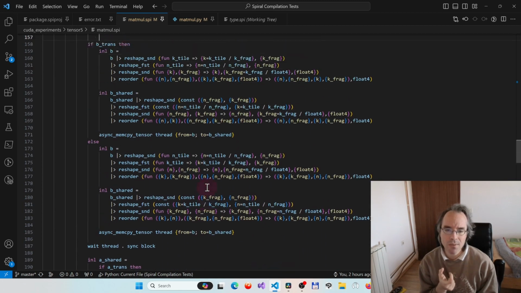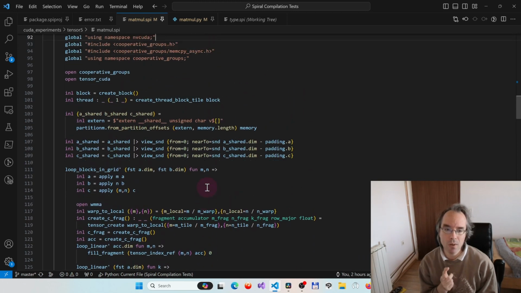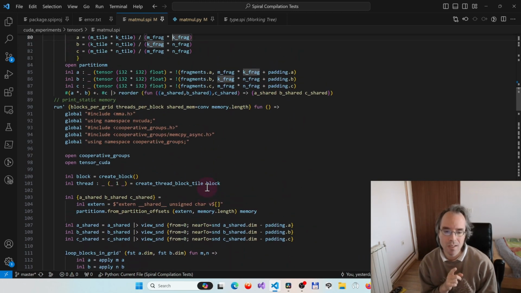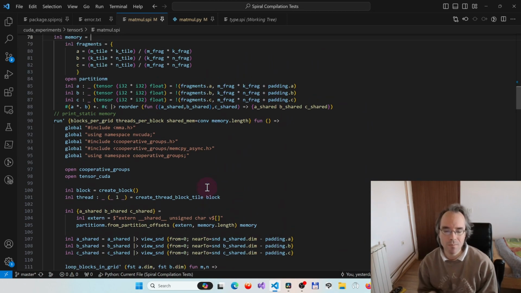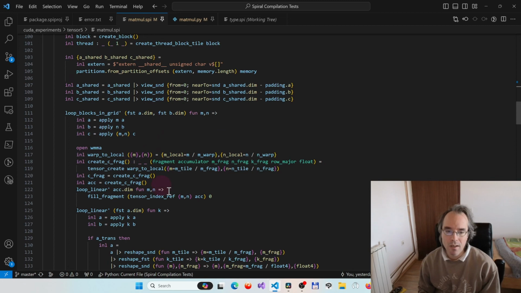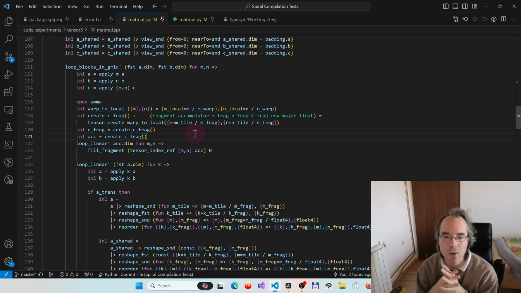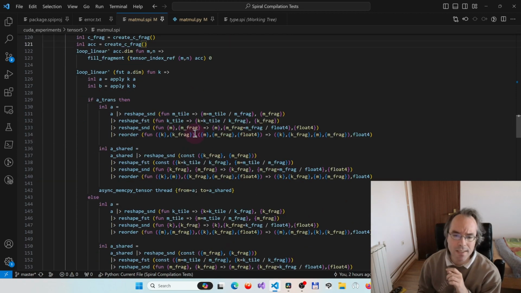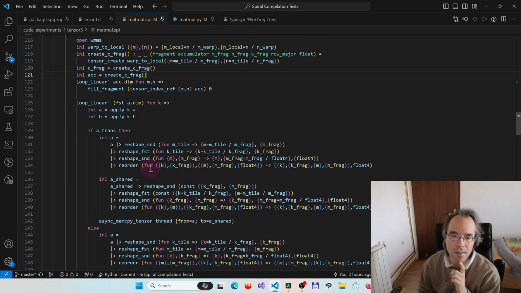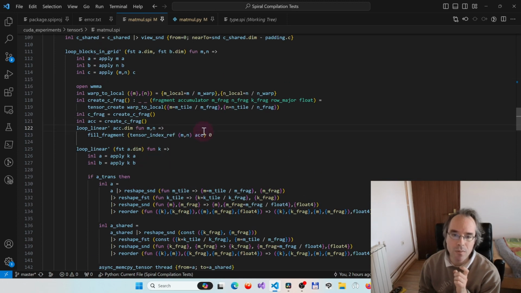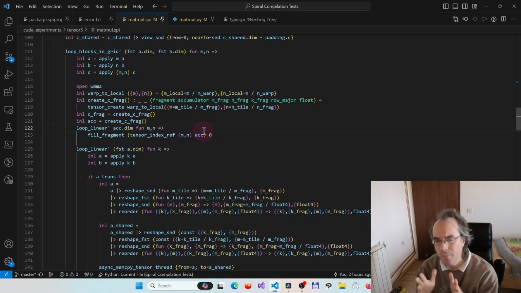This way of doing the matrix multiply should already be fairly efficient, but it could be made more efficient still. Right now, with these accumulator fragments, by having the accumulator and the C fragments in local memory, we've decoupled the tile size from the warp sizes. If we went a step further and also loaded the K dimension into memory, we could work on everything just from local memory.